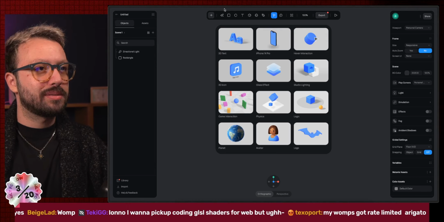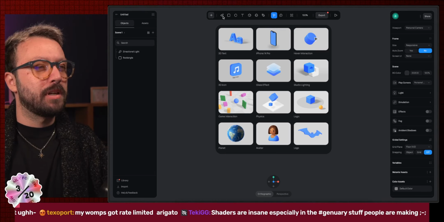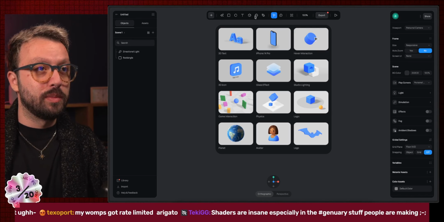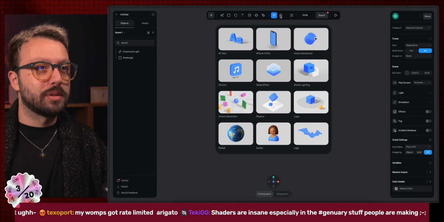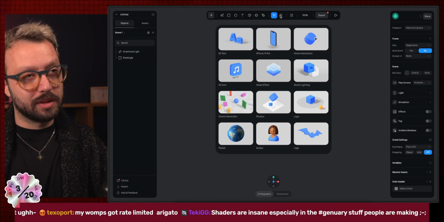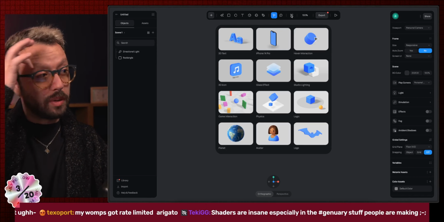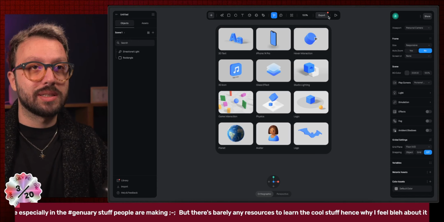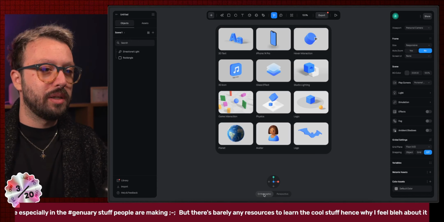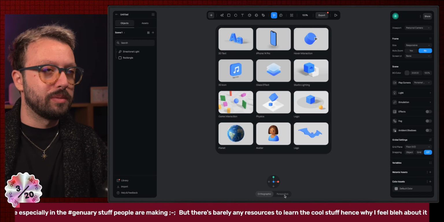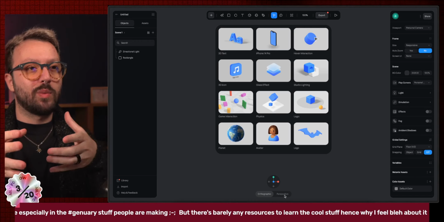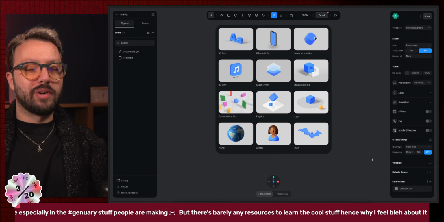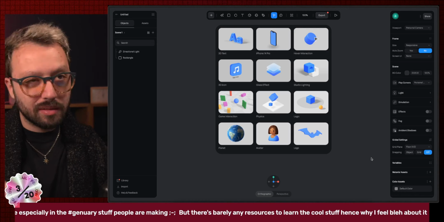Cool. This plus seems to be the same as this. I don't know. And then you have things that seem to be AI, then rectangle, circle, text, cube, sphere. If you want to do path, your cursor, comments, because you can have comments because it's a multiplayer thing, and then focus on what you have, which is pretty simple. Zoom, export, that makes sense, and play if you have something that is animated. Cool. On the bottom, you have the orthographic and perspective view, which basically orthographic is what makes things look funky 3D like this. Perspective will have a vanishing point, which is a bit different, but it's similar, whatever.